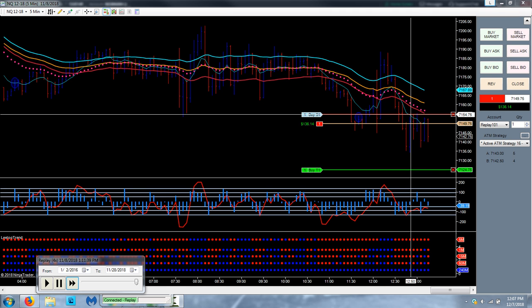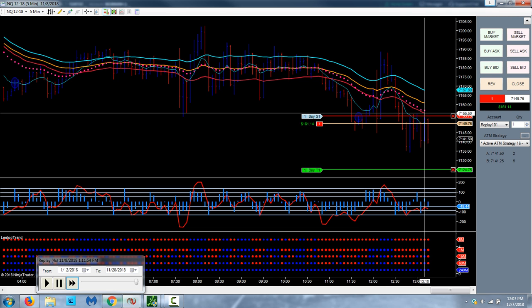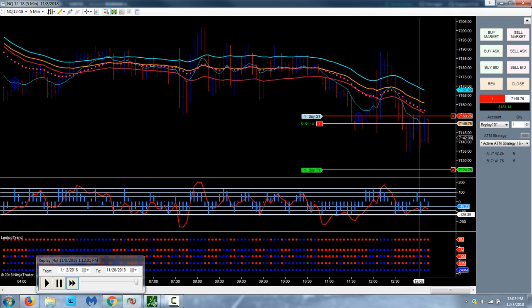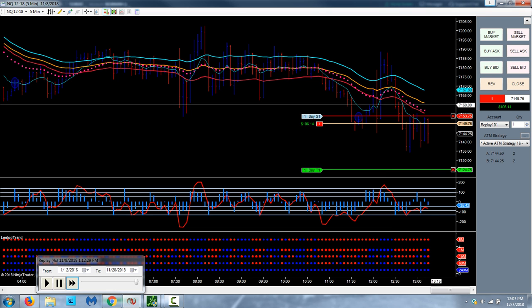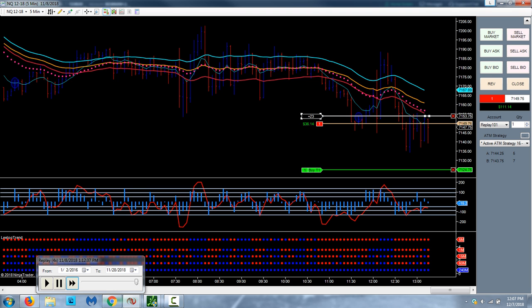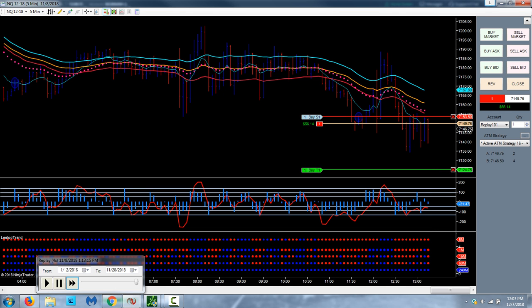We jumped the gun a little bit on this trade. The 21 was not quite on the 34. Everything else was in confirmation right over here, and the 1 minute was not. So we did jump the gun a little bit on this. We're in it. We have a tight stop. We could have taken $100 in profit if you wanted it. They could run it back up into the 21s and the 34s. Let's see what we can get out of it.